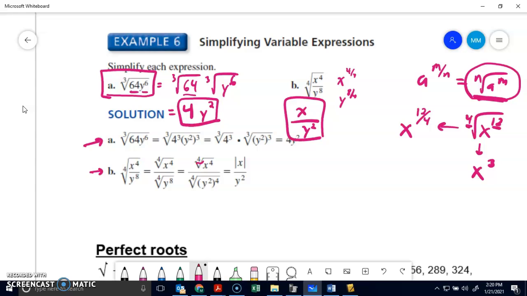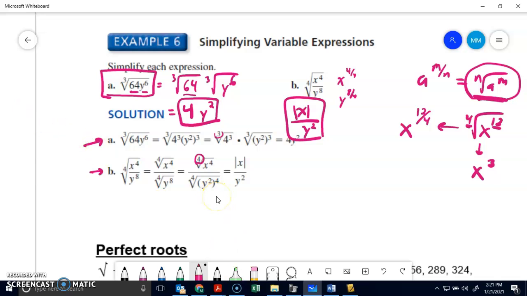That's just because this is an even. If it's an odd, you don't need it. If it's an even, you do. But I don't do too much with absolute value. If you don't have it, I'm not going to make a big deal out of it. Okay? And that's it. That's all you have to do. Now, these get harder, but we'll deal with that Monday. These should all work out perfectly.